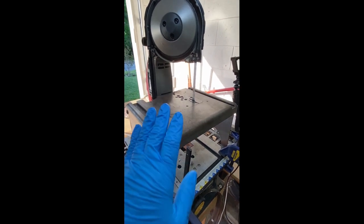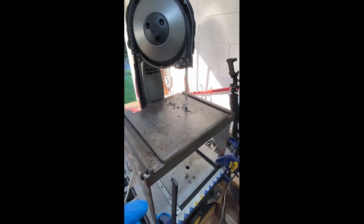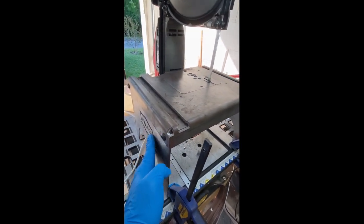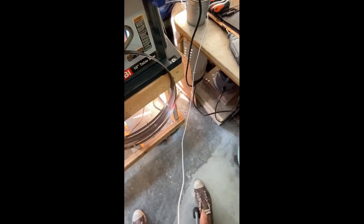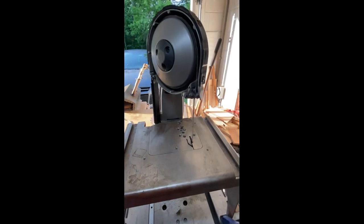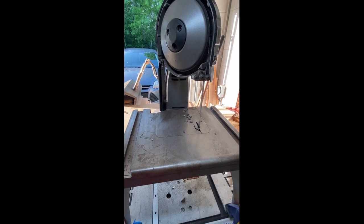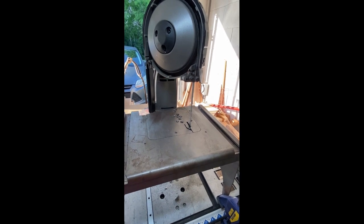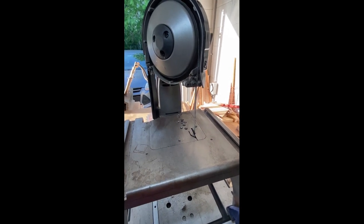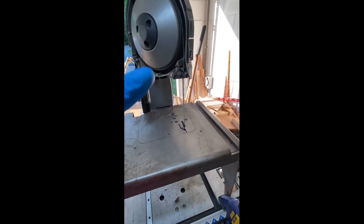This is my bandsaw. It's a portable bandsaw, just a Bauer portable bandsaw. And I invested in a Swag Off-Road table that has the foot pedal to control it. And this is where I'm going to be doing all the cutting on the knives today. So this is what I use as a primary tool to cut the blades. You could do this many different ways, but this is how I do it. So I'm going to set up the camera and get this started, and we're going to go. All right.